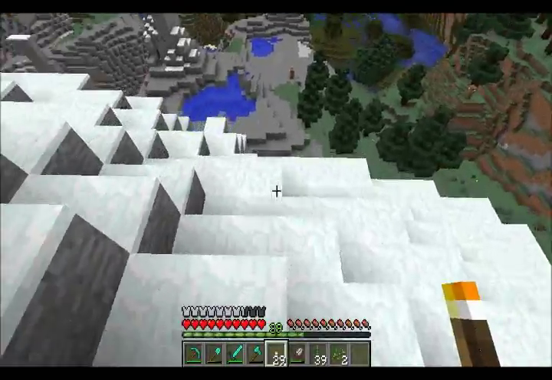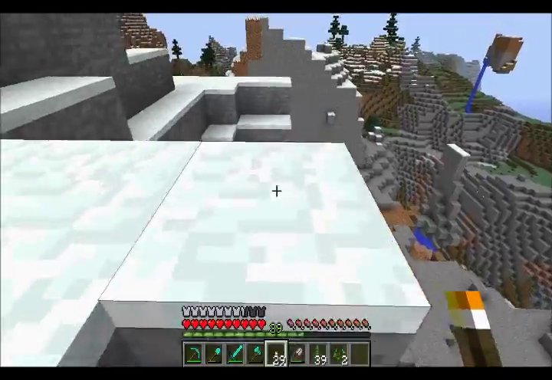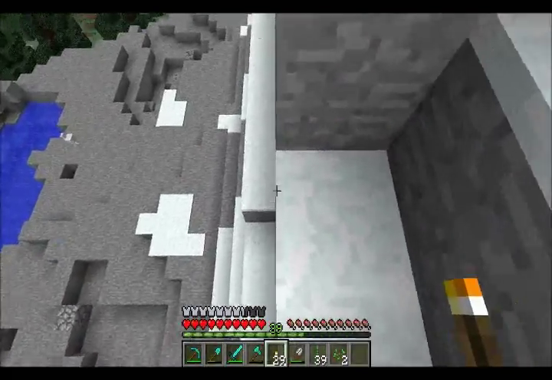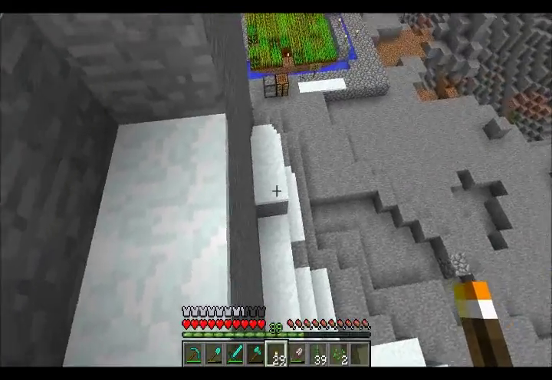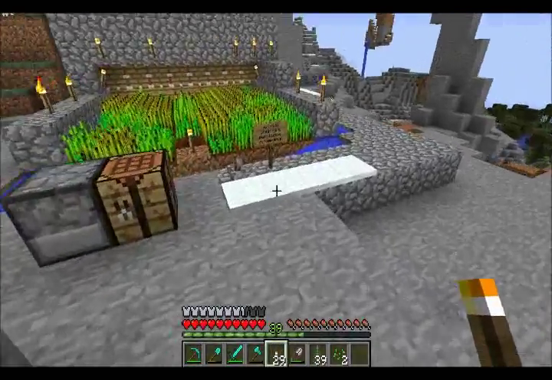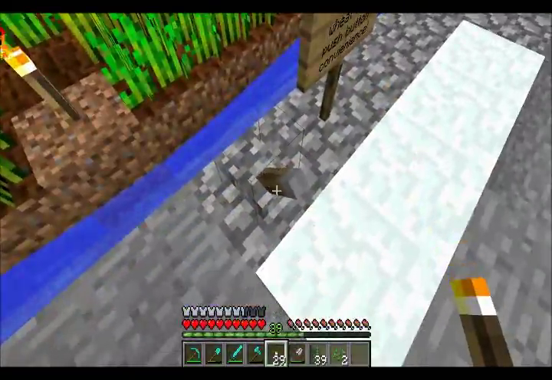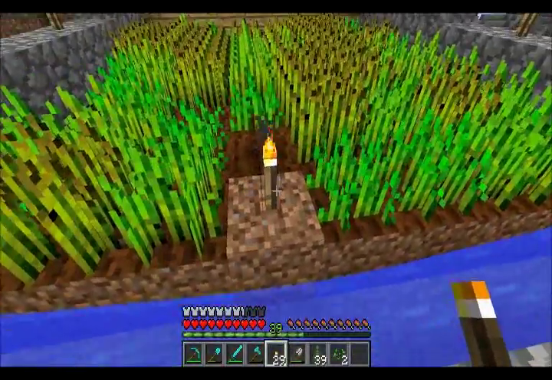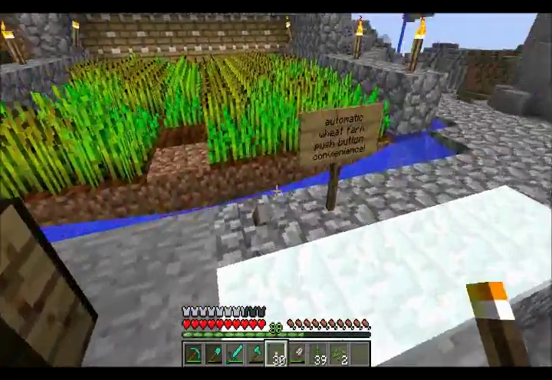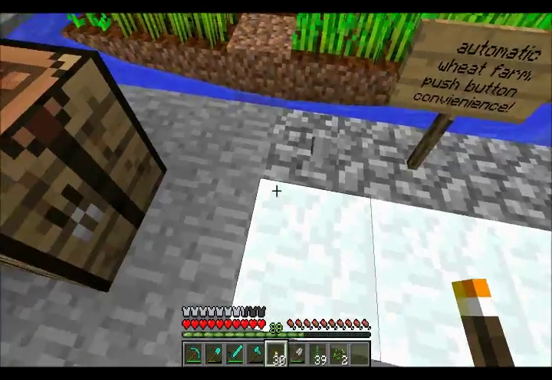I also built, and I followed instructions from one of the master builders on YouTube to do this redstone project. Which is my very first redstone project in survival. Extreme hills kind of suck. Not all of my wheat is finished growing just yet, but I want to show you the main event. So let me get the torch out of there, and I will show you what this does. Automatic wheat farm. Push button convenience for the modern home.